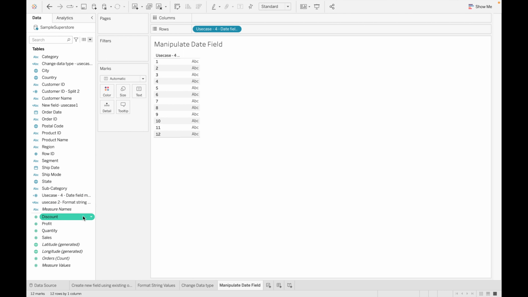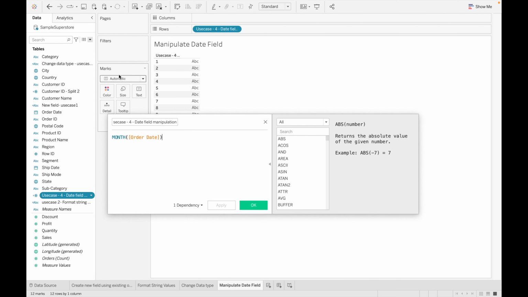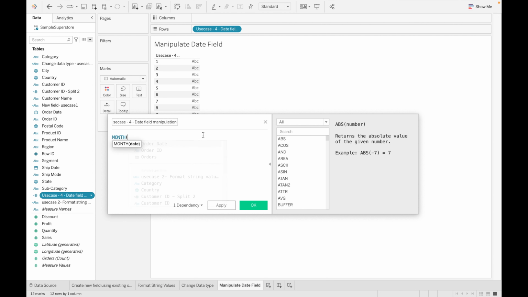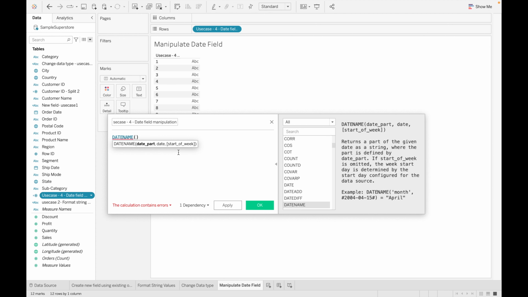Okay, so if instead of a number you want January, February, what you can do is just go to here, delete it, go to date, name, and month, and then order date, and then just click on OK.